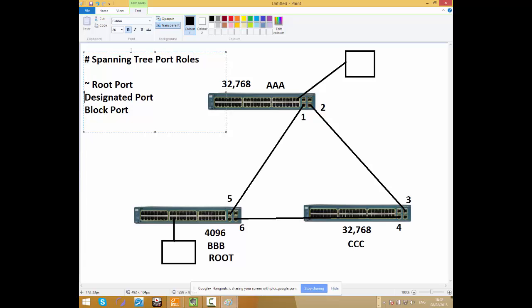Disable. So let's make this one clear. When you're talking about spanning tree, there are different things. Spanning tree port roles are different from spanning tree port states. So they are different things.